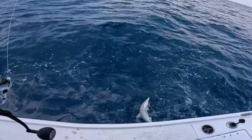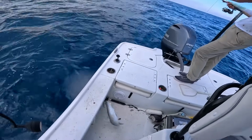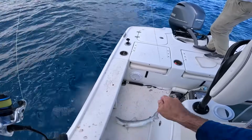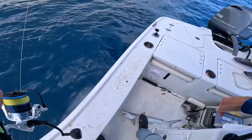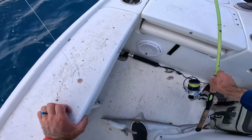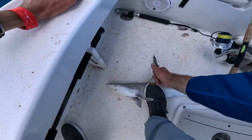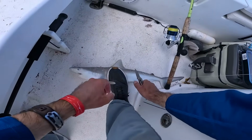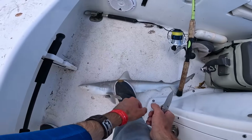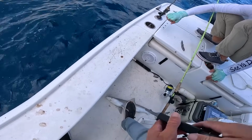Rich, you want to explain what just happened there? I snagged this shark on the vibe, and then he just came up spinning through all of Brent's line. Oh, God. Yeah. I'm still wrapping. Yeah, I see that. Where's that knife? I'm just going to start cutting. Where's my line in the water? Does he have my hook? Figure it out. I don't even know. I got to get the lure out of there first. Otherwise, when he shakes, it's just gonna be getting my hand.